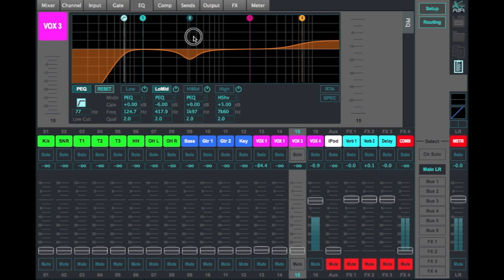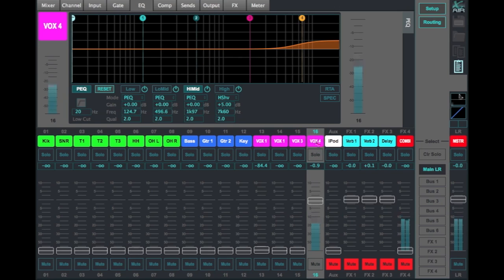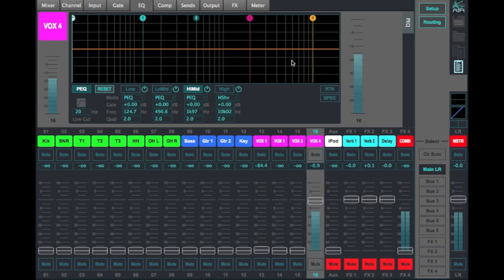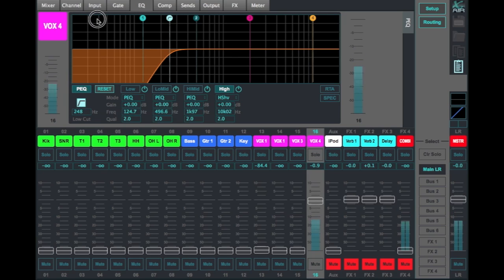So if I've got an elaborate EQ here, I can hit copy, come to my voice, hit paste, and it will paste in this EQ. Now you'll notice that it copied everything excluding the low cut filter. I believe that since it is here in the EQ window section to be dialed in, it should copy that as well. I'm not sure why it's not.